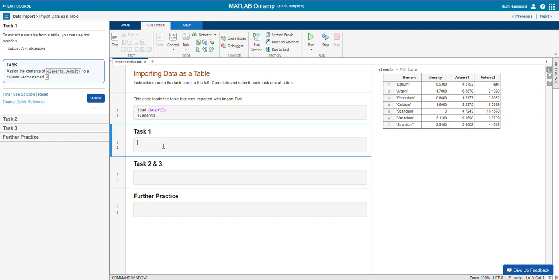So with that said, let's go and assign the contents of one column of this table to a column vector named D. So I'm going to say D equals. And all I'm going to do is copy this so I don't have a typo. And I had a typo anyway.